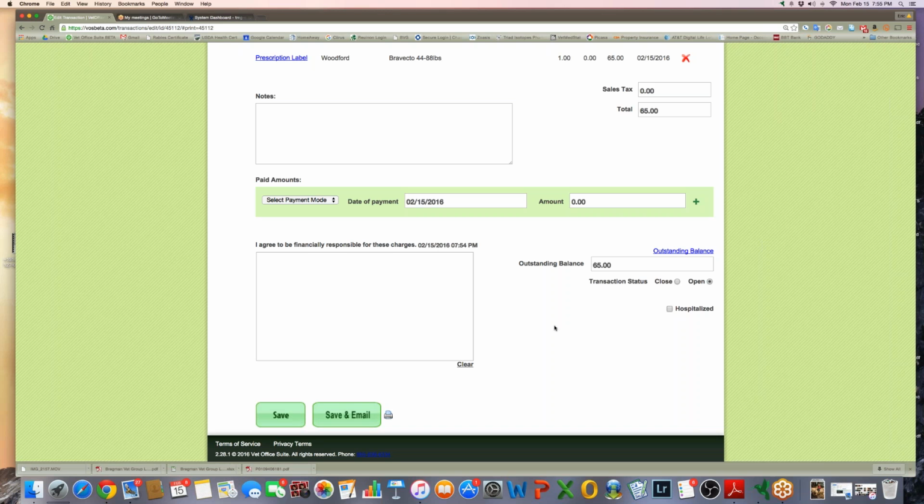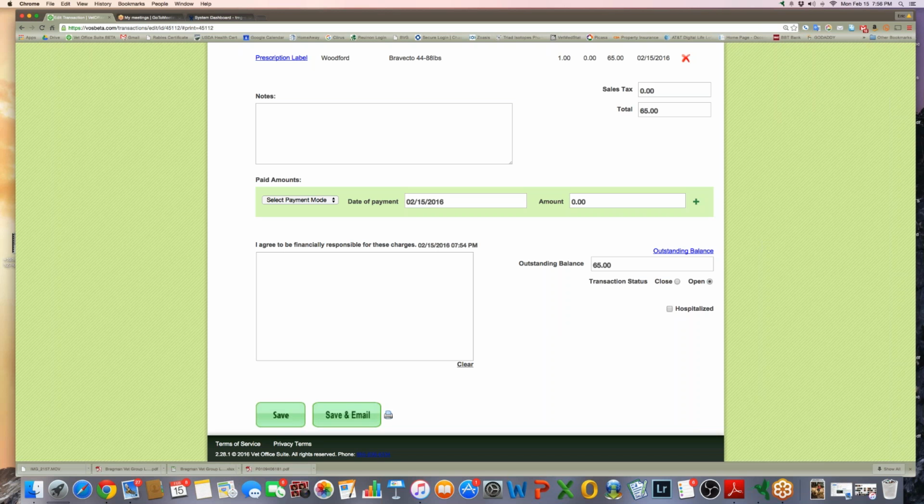If you see someone and they have a bill of $100 and they pay their bill in full, and you hit save, that will save the transaction and it will automatically close it. You can always do a transaction search, and I'll show you where that is, and go back in and edit those. That's never a problem. What it will do is it'll take it out of the transaction screen tab when it closes out at night.